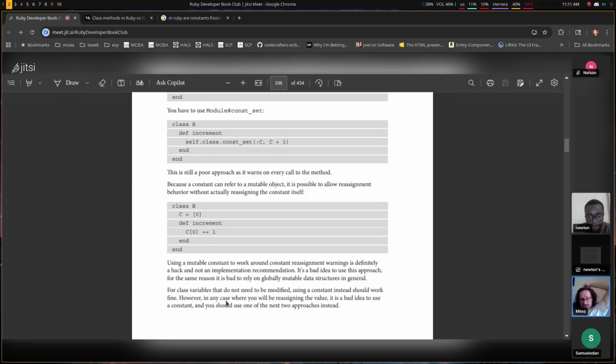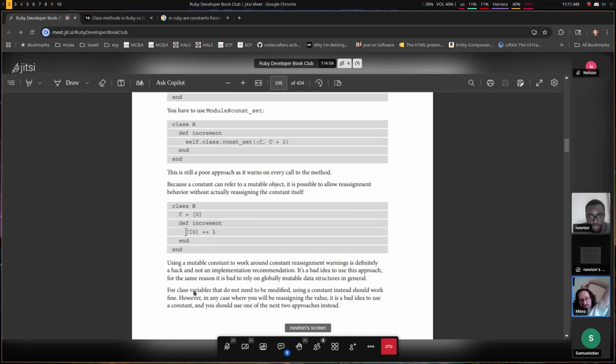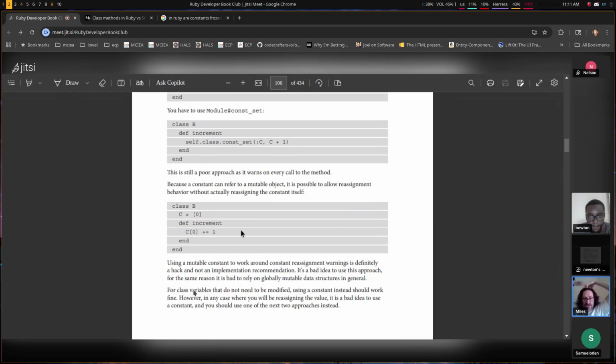And then that latter part, I think, is what Nelson was just referring to as surprising, because it's not frozen. If you freeze it, RuboCop actually has a rule that when you assign something to a constant, you have to call dot freeze on it, so that if you were to run the code that we see right there where it's doing plus equals, you would actually get an error. I forget the name of the error. It's something about trying to mutate a frozen object. Might be called frozen object error or something like that. So on that line where he does C equals an array with just 0, if he added a dot freeze to the end of that, he would have gotten an error when calling increment. Yeah, because what you're freezing is not the constant itself, but what the constant points to, which is that array, and then you can't do this plus equals since the array is now frozen.